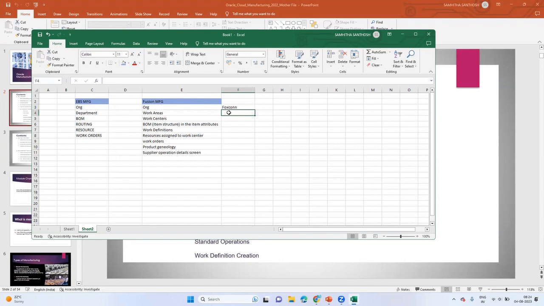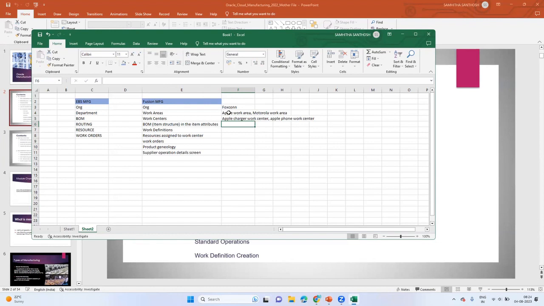Let's say you can have a different work area for Apple, and you have a Motorola work area. And inside the Apple work area, you can have different work centers like Apple Charger Work Center and Apple Phone Work Center.